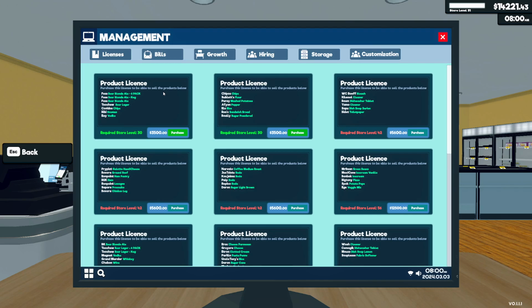So now the question becomes, which way should we go? Should we go this way and get a bunch of beer and vodka and then some chips and hummus? Or should we go this way and get what's going to be a bunch of products that are going to most likely require us to move a lot of things around? And I'm thinking the answer is I'm going to go the easier route, which is to get this product license because I'm thinking that a lot of this will probably be refrigerated, or at least that's my hope. So we're going to go this way, and we're going to get this product license for $3,500.